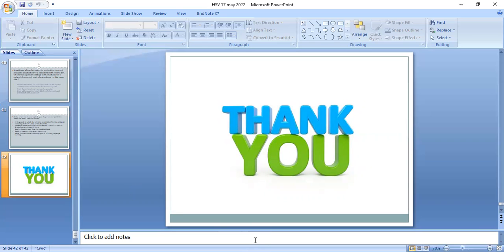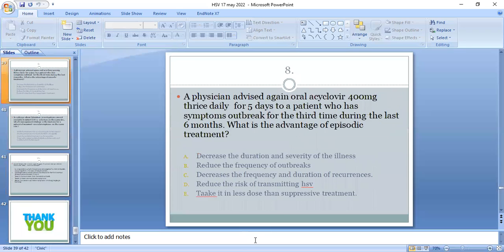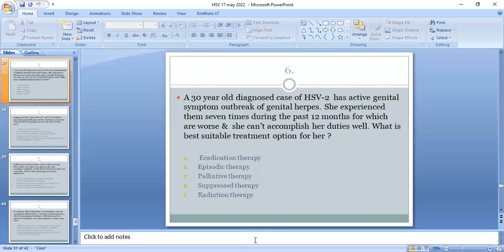Herpes is a very important topic, and we know that the spectrum of the disease varies from mild symptomatic or asymptomatic infection to a very severe type of encephalopathy that can be attributed to herpes virus. So the severity of herpes can be reduced by giving antiviral therapies, and this is one of the most important preventive steps. I think the key is missing, and the second important thing is some of the MCQs have 4 options, and we have already decided that at least 5 options must be there. So please add a few options where there are 4 options, and also add the key in your MCQs.